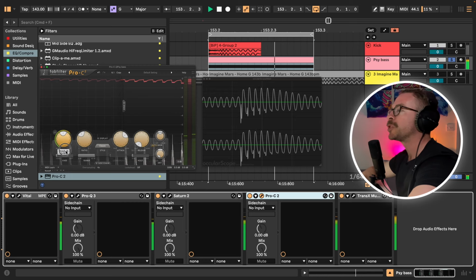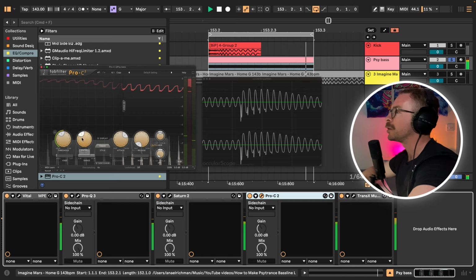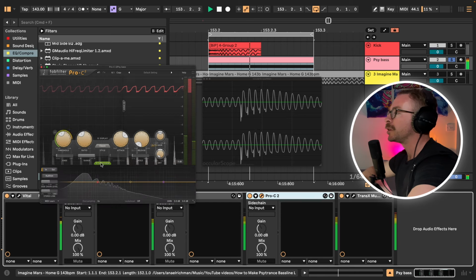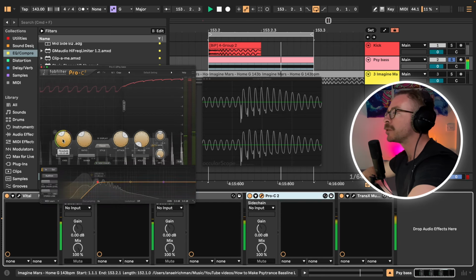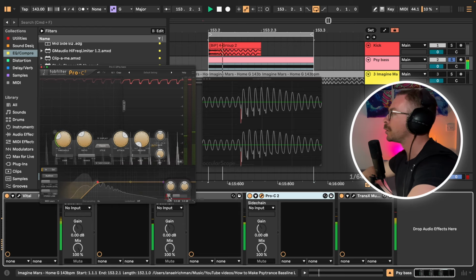We don't want too much gain reduction, just a little, something like 2-3 dB is enough. Sidechain, let's turn it on so it's a little bit sharper. Perfect. It's making the bass a little bit fatter.